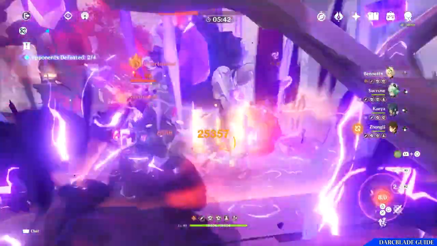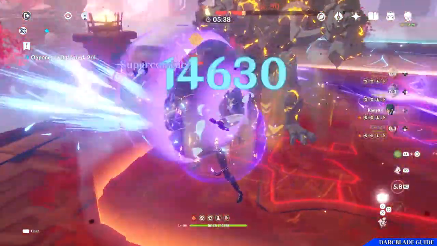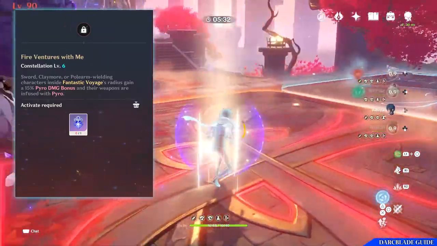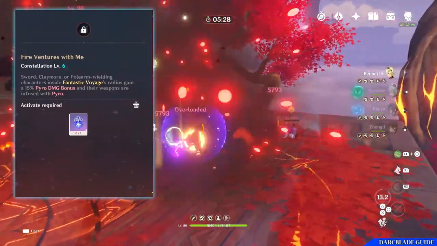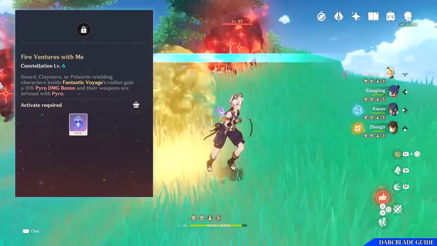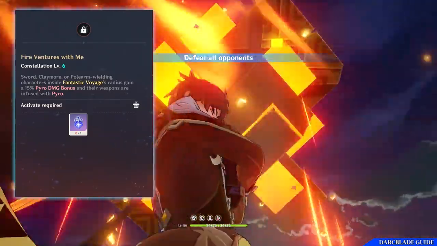Now, while the other constellations for Bennett are all fine, they provide nice buffs for the character, there is another one we need to talk about, which is Fire Ventures With Me, constellation level 6. When you activate constellation level 6, sword, claymore, or polearm wielding characters within the Fantastic Voyage's inspiration field will gain a 15% pyro damage bonus, and on top of that, their weapons will be infused with pyro, meaning that all their normal attacks will be pyro attacks instead.